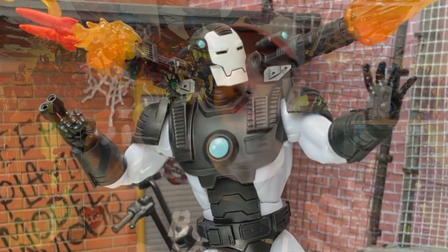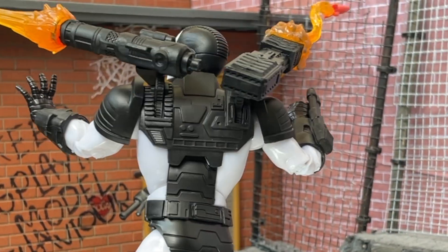Here he is. A lot of people might say, oh come now David, this is just the same as the deluxe version but with fewer accessories. And to that I would say, you're right. But he does have some nice things going for him, mainly this popping paint deco which just makes him stand out on the shelf so beautifully.